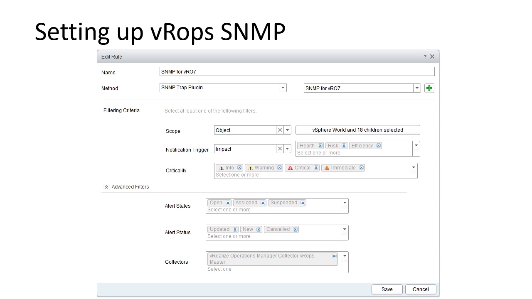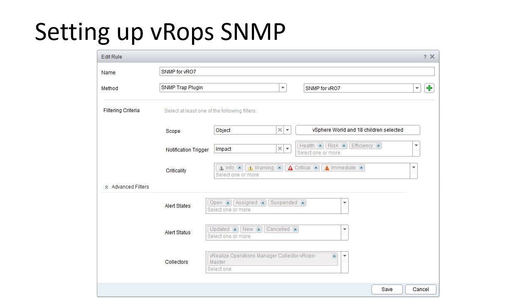Like I said, in the old days we didn't have all this. We just had that outbound adapter up there, so everything was sent. Now we're able to filter, so there are different kinds of scopes and notification triggers we can use. We can say we only want health and not risk and efficiency. We can say we only want critical and not info, for instance. So we can make sure we only get what's actually important to automate, and not what might be something we can wait for the next day, or something we use in the phase of transitioning from manual to automated.